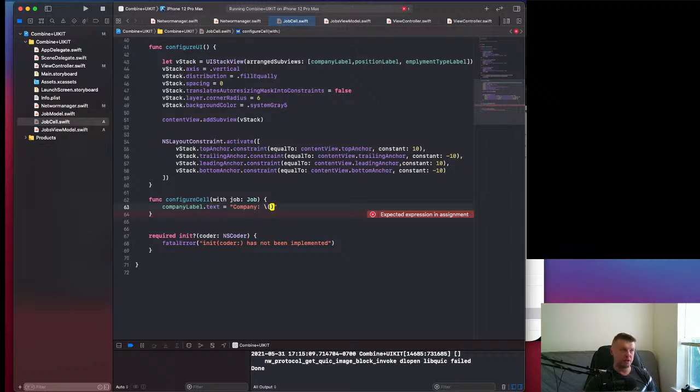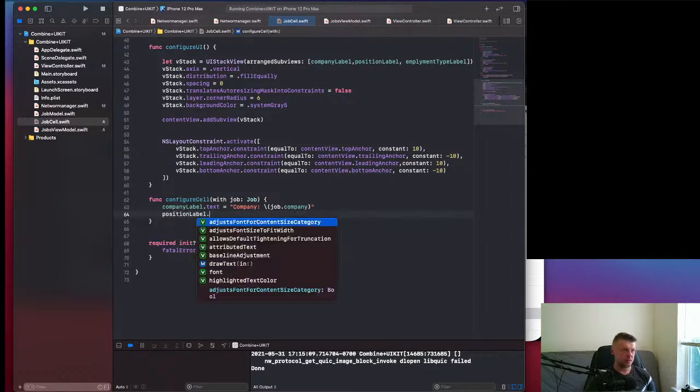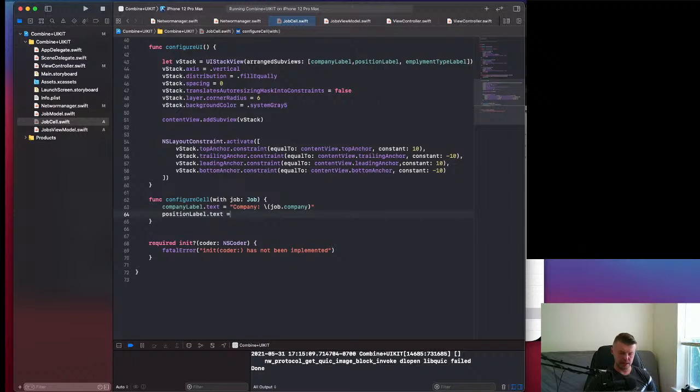We're going to use string interpolation here, job.company. We're going to configure our position label text, job, what is that?